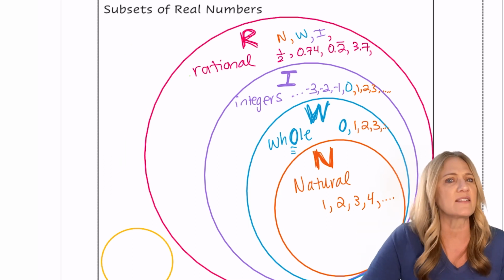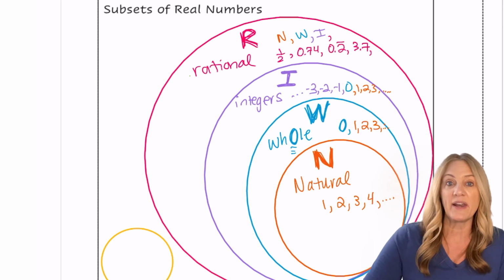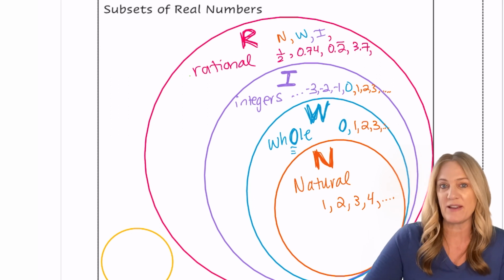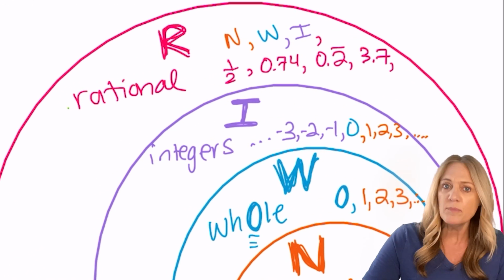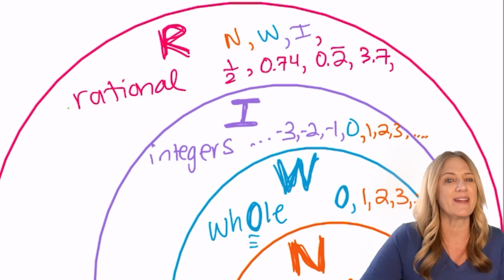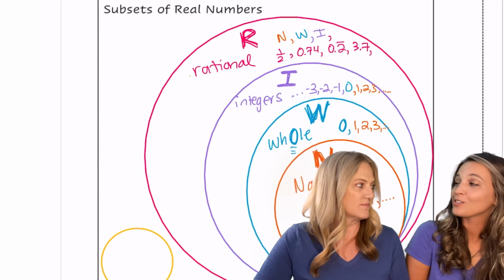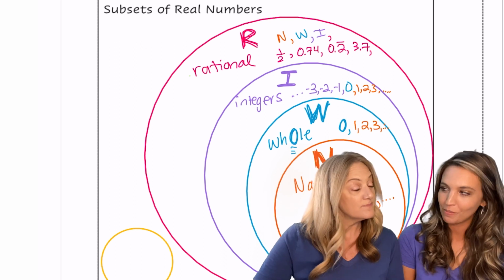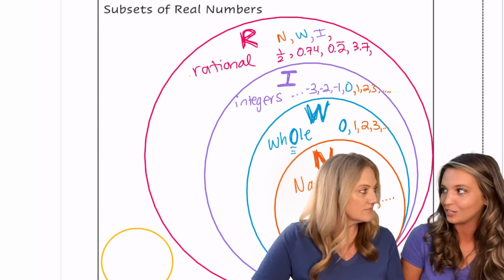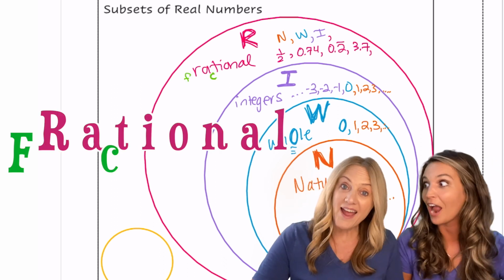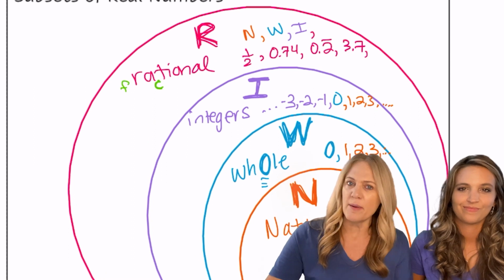But now you might be asking, what about decimals? What about 0.5? Well, 0.5 is 1/2. That's a fraction. So yeah, that's a rational number. What about 0.2 repeating? Well, 0.2 repeating can be written as a fraction. So that's a rational number. How interesting. So a way I can remember rational numbers is they're numbers that can be written as a fraction, a ratio of two integers. Rational, fractional.